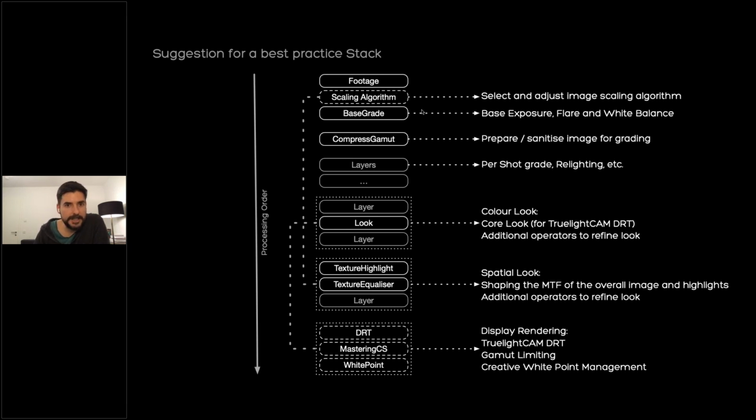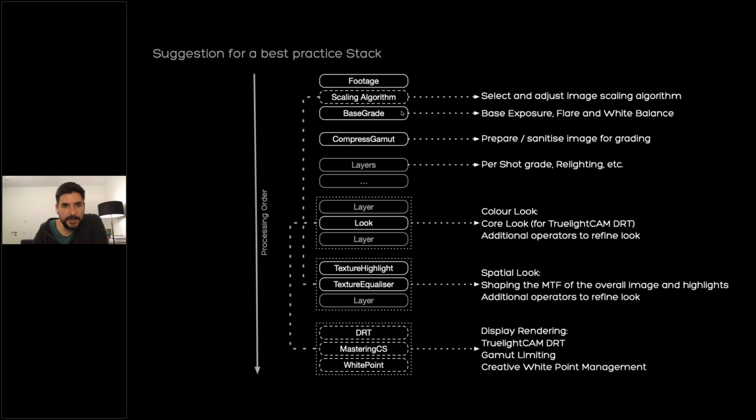One is to optimize the performance of the system, because if you're outputting an HD image, there's no need to process all of the operations in 8K, for example. The other thing is image quality, so that when we're applying just one single scaling operation, we're maintaining the best image quality.